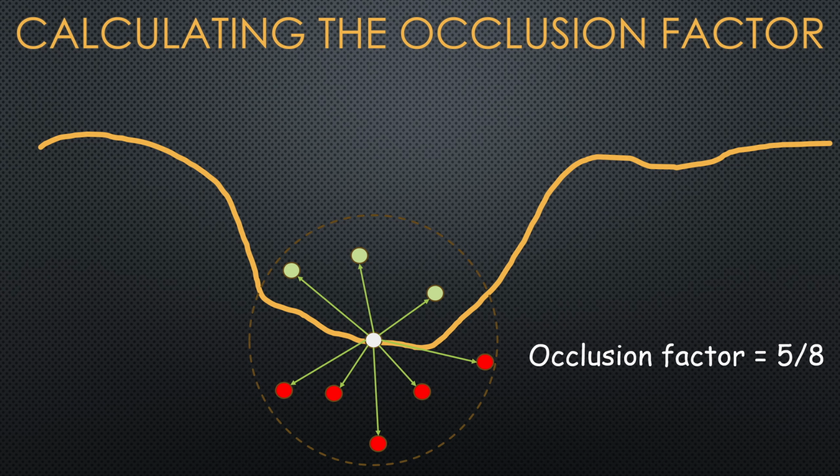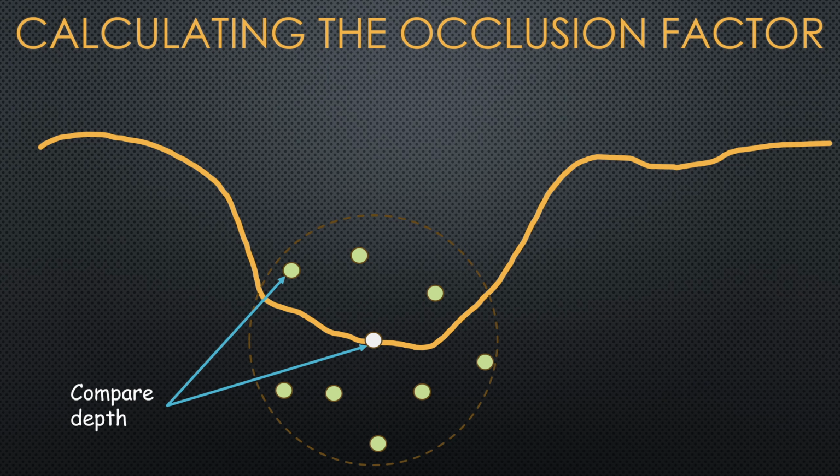We can calculate the accurate occlusion factor by tracing rays from the surface point to each of the sample points. If the ray crosses the surface, the sample point contributes to the occlusion factor. But this is way too expensive. Instead, we are going to compare the Z value in the depth buffer between the surface point and each sample point. If the sample point is above the surface, we will sample the depth of the closest point on the surface along the ray from the camera to the sample point. If the sample point is inside the surface, the same thing will happen.